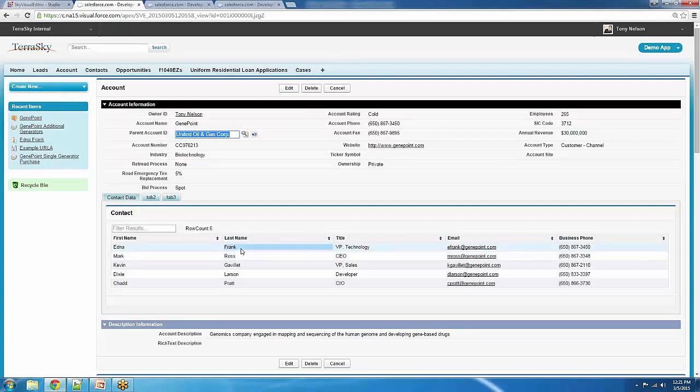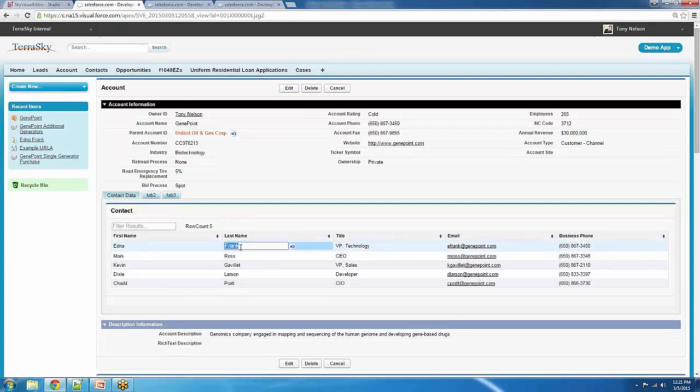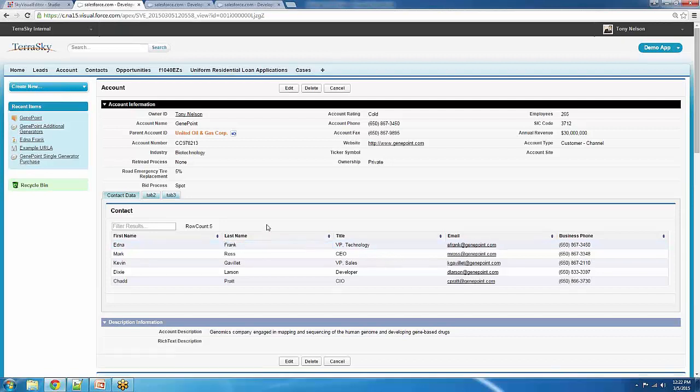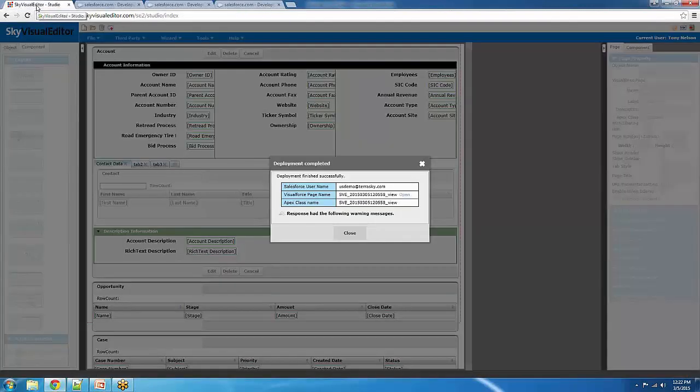Also, notice in the Contact section, if I wanted to, I can double-click on Edna Frank, and then I can edit that related list directly inline. And then as I click Save, it'll save the account data and also any related content that we've inline modified so that they can quickly do all of the necessary changes without having to open 5 or 6 records to individually change 1 or 2 fields across the board. So again, a lot of this functionality is meant to streamline the user experience and to help you as an administrator give them what they need faster and easier without having to cause much headache.